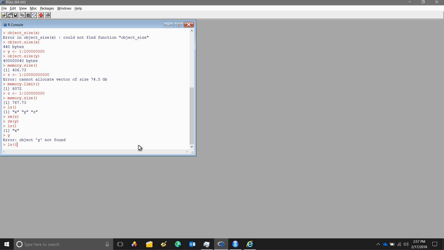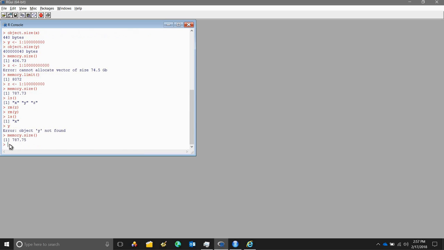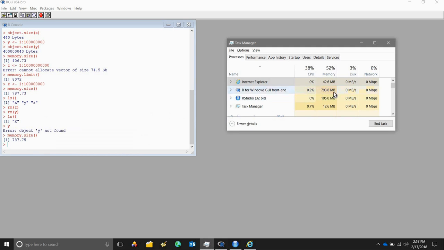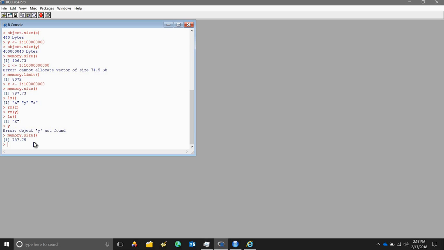Now see what is the impact on the memory for this. It still shows 787.75. See here, it's still holding this much size, because whenever you create any objects, R asks for more memory, and then it keeps that space available for a few more minutes, so that if further data is loaded, it can easily acquire that space.